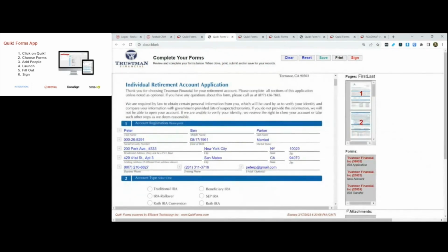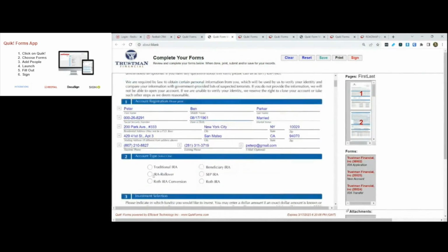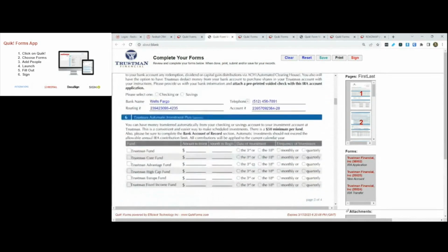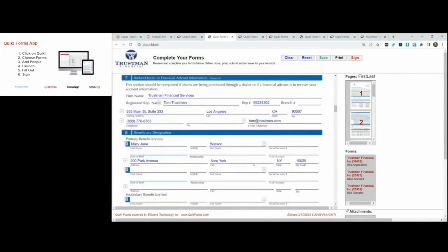So these plus signs can be really helpful too. So what are you left with? We've done all the dumb work for you, all the repetitive name and address. Now you go through and choose what it is we're doing and go through the forms and fill them out. You can see a lot of information flows through and fills out the form quite completely.